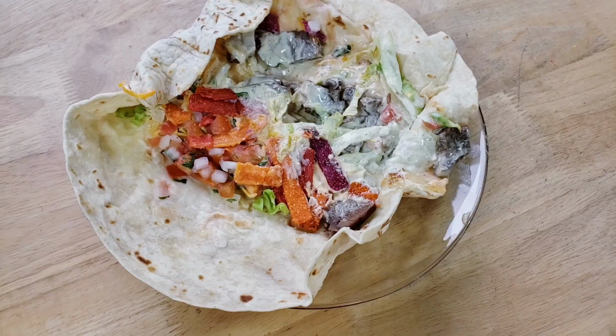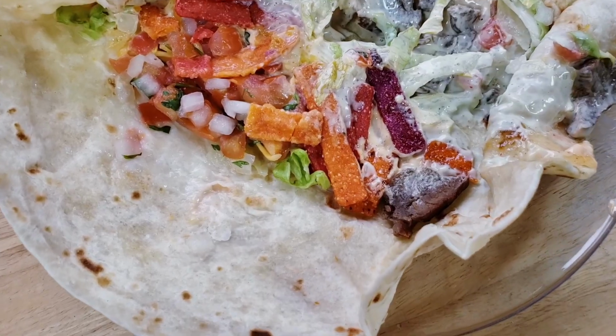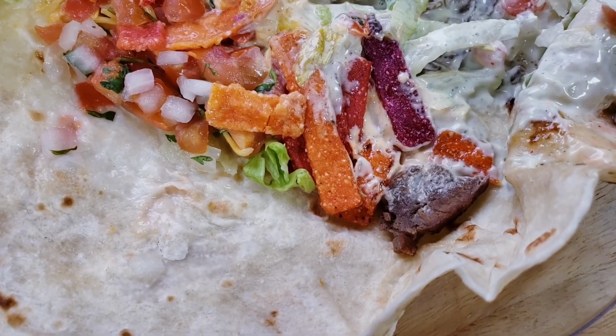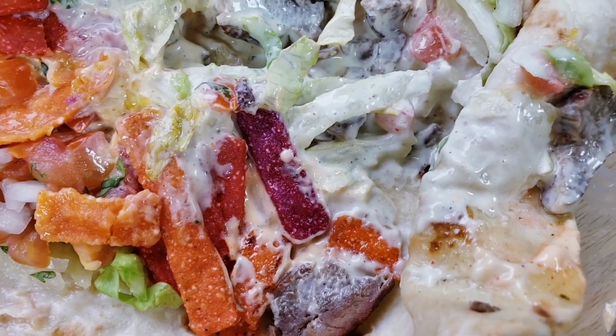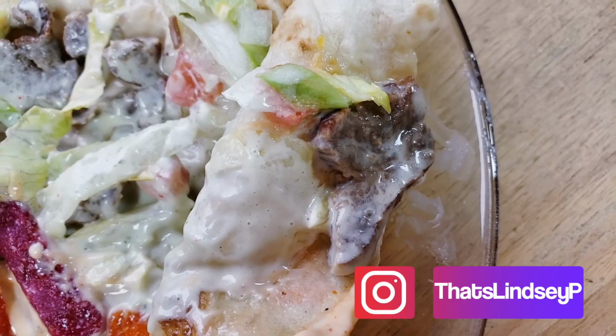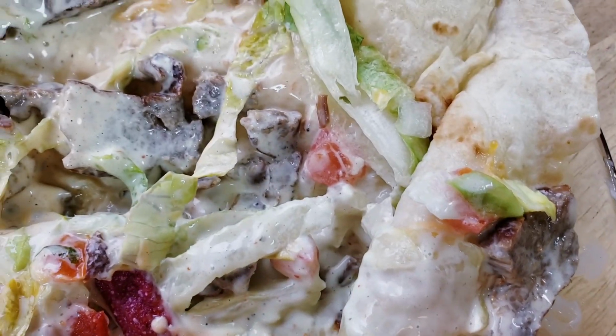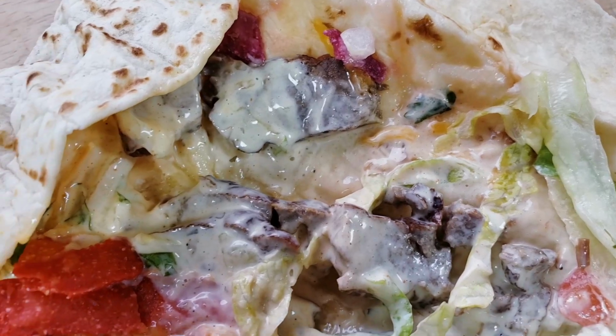So number one reason I like this, you can eat this while driving and you don't need any extra sauce. No hot sauce. This actually has plenty of sauce in it. I like their avocado ranch and creamy chipotle sauce. And let me ask you this, do you think that we're in the golden age of avocado ranch? Because everyone's doing it and man, it's awesome. And even the creamy chipotle sauce in this tastes really good. I actually think the sauces are the star in this.